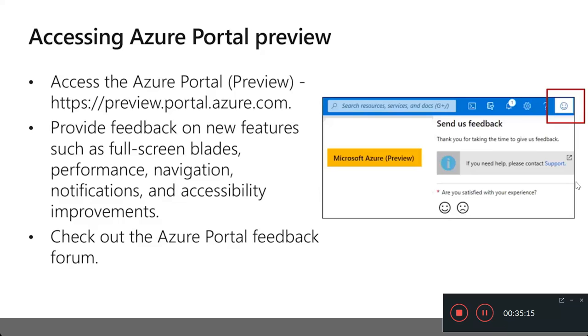You have an ability to get feedback in a forum. You also have to report a bug. Say, hey, look, we're having an issue with this particular portal. We can give feedback back to the product group to design a better portal experience for you. And I will tell you, folks, I have seen so many wonderful changes from the initial Azure portal to where we're at today. They really want to make the experience easy and intuitive, and you can kind of see what we're working on by going to Preview Portal. You have the ability to work with it, and it'll be on your production environment.